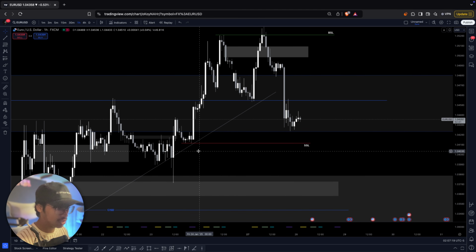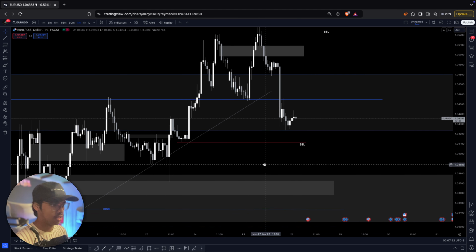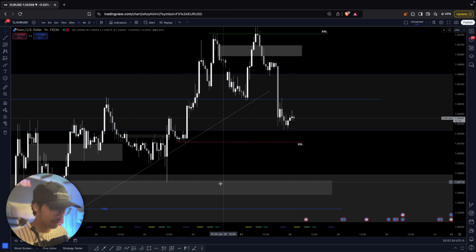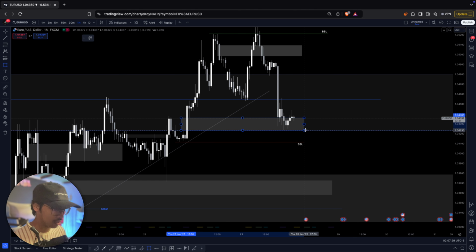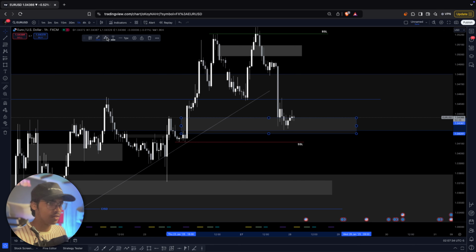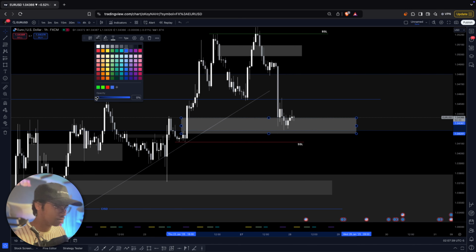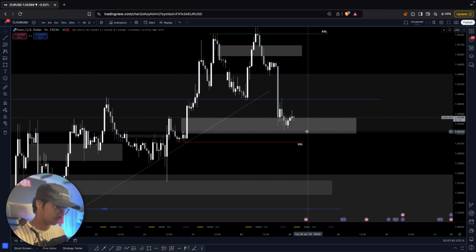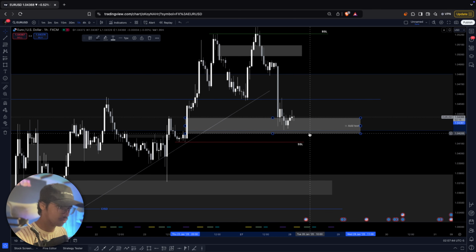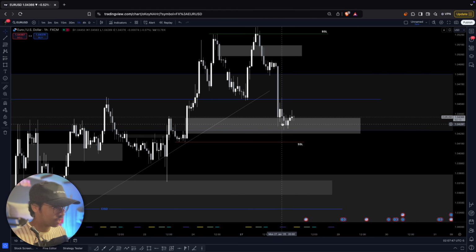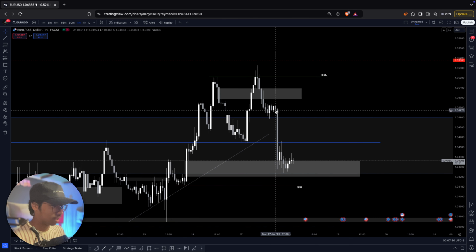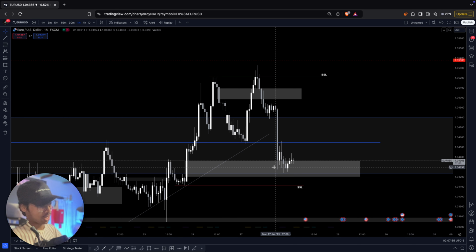But this sell side liquidity has not been taken, and also there's a fair value gap while the price was going up. Yes, here we are. You guys can see this, there's a fair value gap. So we are in a fair value gap trying to reverse, but there's a breakdown, and also a fair value gap which is created. Let's see what is about to happen. Let's try to analyze it.